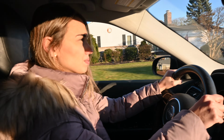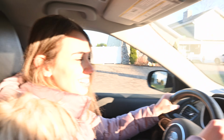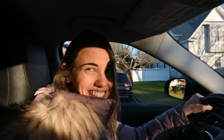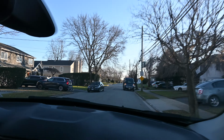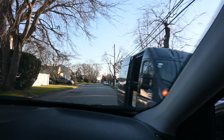I bet your hands are sweating right now. Why would they be sweating? Because you have a heated steering wheel. Well, they're off. They're not always on. It's always on. Always on heated steering wheel action. All right, you can't shut it off. And that's 100 degrees outside and the heated steering wheel's on. Look, people are just scared of Stu. They're just slowing down and stopping. They're like, oh my God, it's like a battering ram.